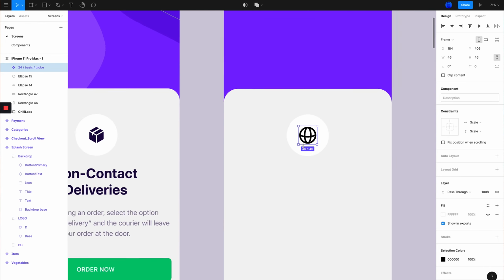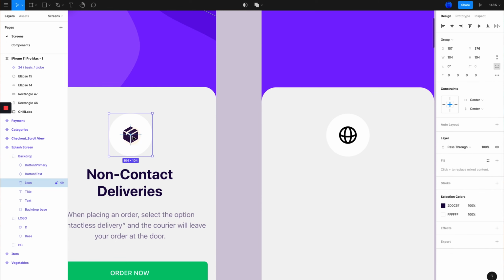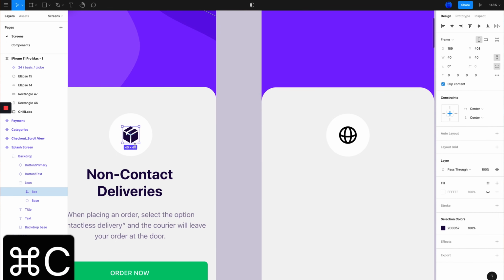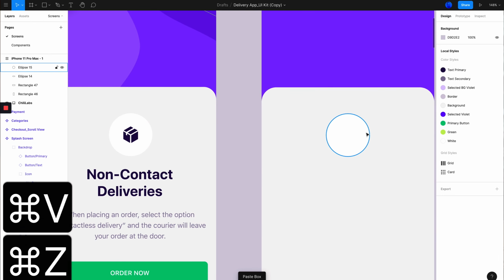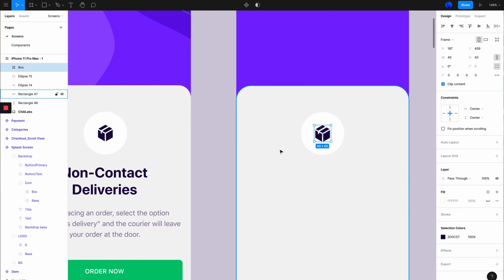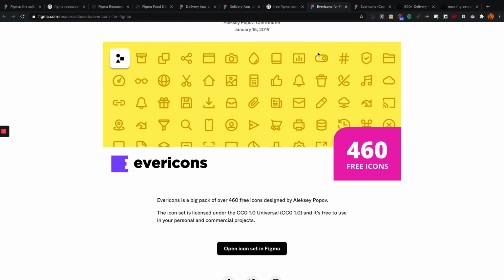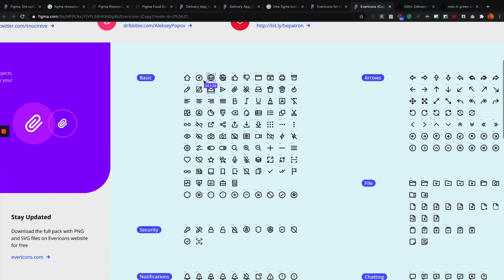So now I have my icon, or I can alternatively just grab this icon, double click, and double click again, and now I've selected this icon. I can delete the one that I already have and paste it here. And now I have that same icon. So it's really important for you to have a place to go to find icons. And this one that I found here, I literally found it in 3 seconds. So I'm sure there are other free icons because this might not have everything that you need.